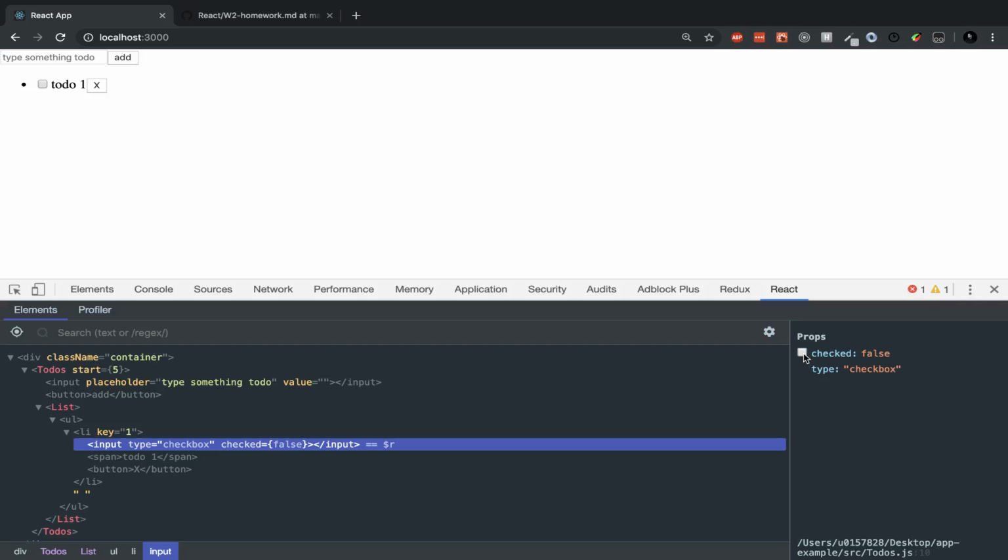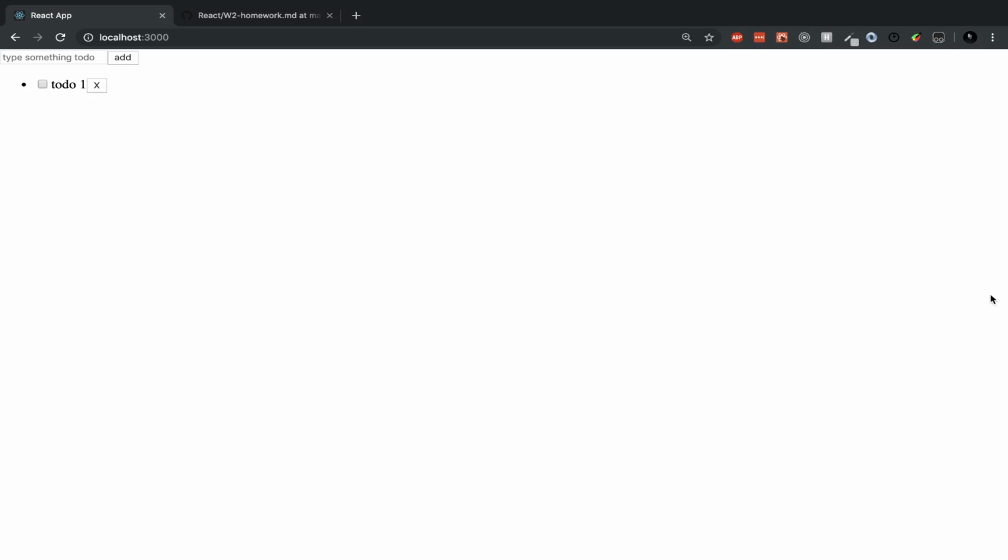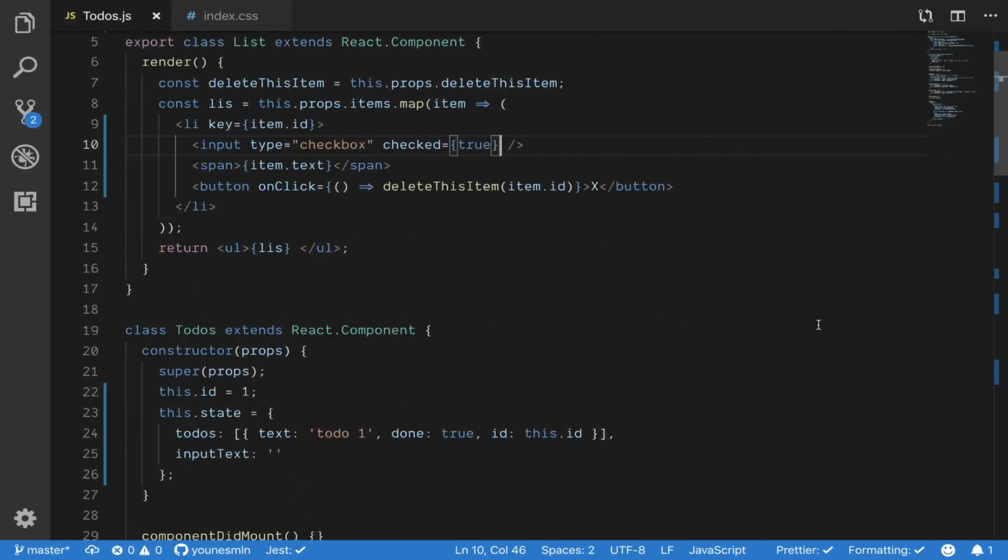Is it necessary to add this attribute in every checkbox? Without it, I don't know how it works. What is the purpose of adding this checked? Because otherwise, I will not know if it's checked or not.